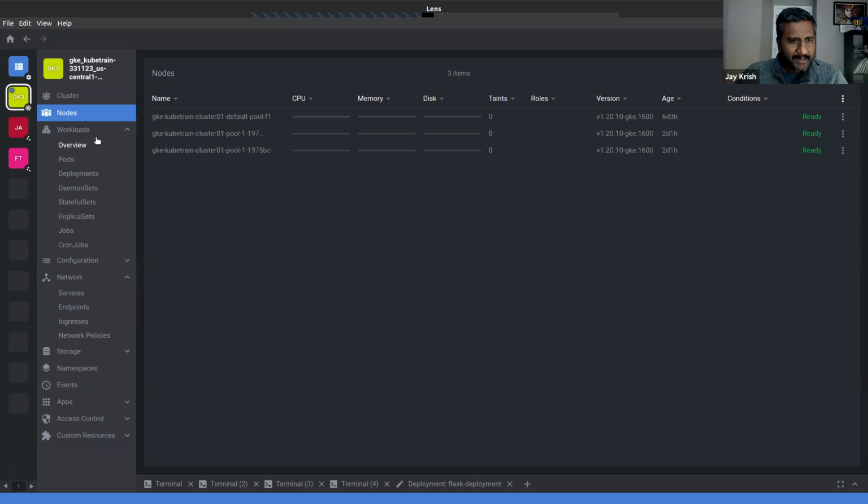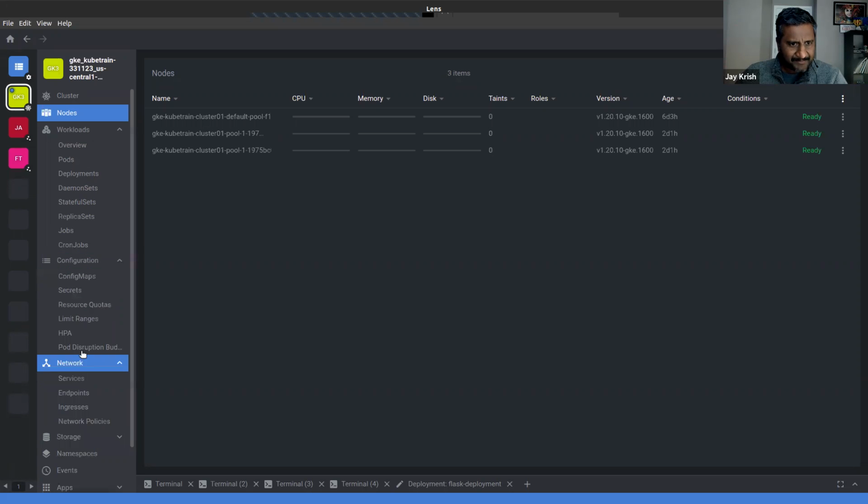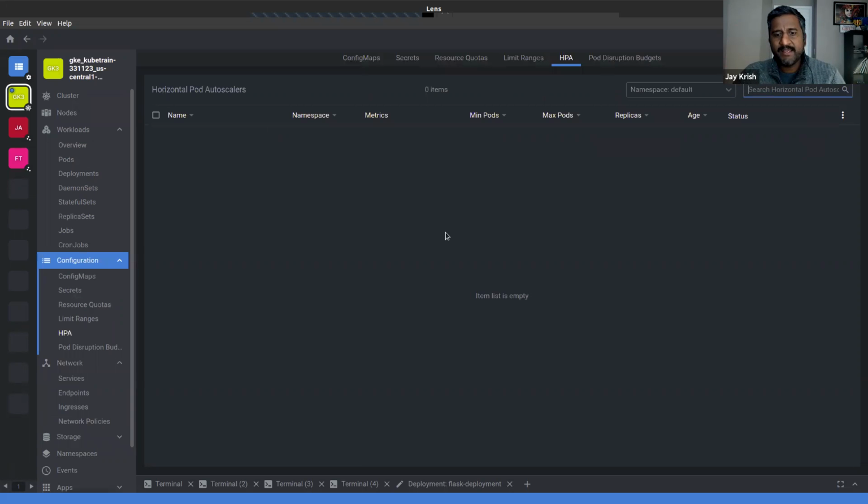It should be part of one of these configurations, I think. See, HPA. In HPA, you can create a configuration saying add a pod if the CPU or memory is more than 80% used, and delete a pod if the memory and CPU goes below 60% used.